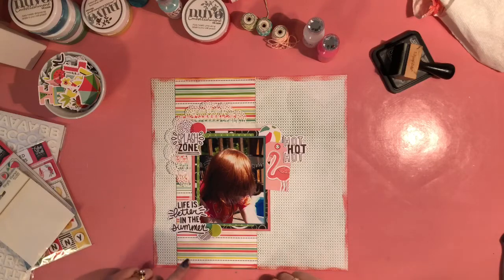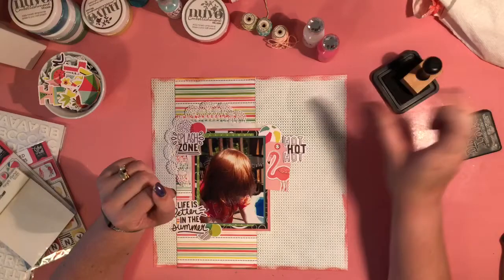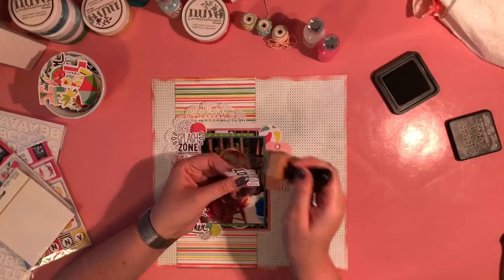I am going to ink these things just because there's so much white on white on white. I want it to stand out just a little bit more.